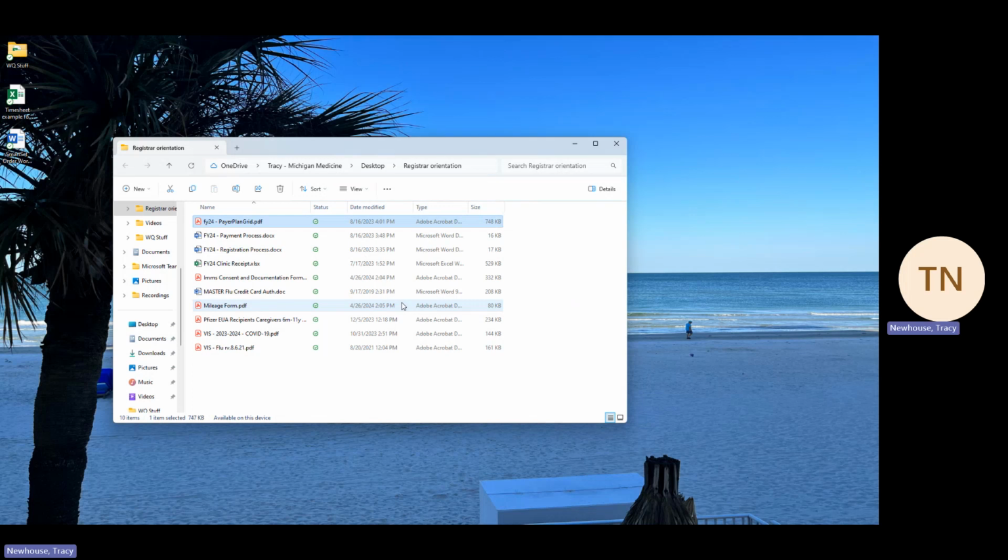Each customer needs to be provided with a vaccine information statement or emergency use authorization for each vaccine that they are requesting. This is really important this year because we are using these documents as our screening tool.